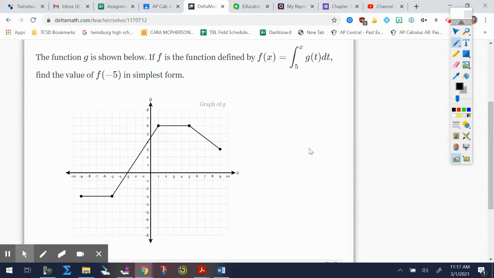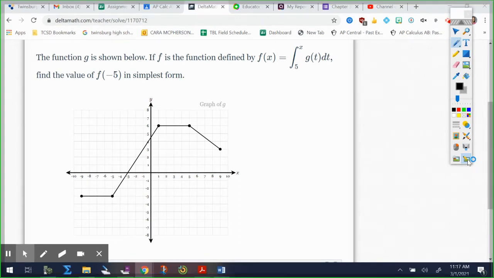So the first one, the easiest one, because it's the one we've done before, is what if they just ask you to find f of -5? So -5 is going to take the place of your upper boundary. The first thing you'll notice is your boundaries are flipped as far as the lower and the upper. So you've got 5 to -5. Whatever answer I get, I do want to negate it. And I am looking at the area under the curve of g, and g is the picture they gave. So -5 is here, and +5 is here.